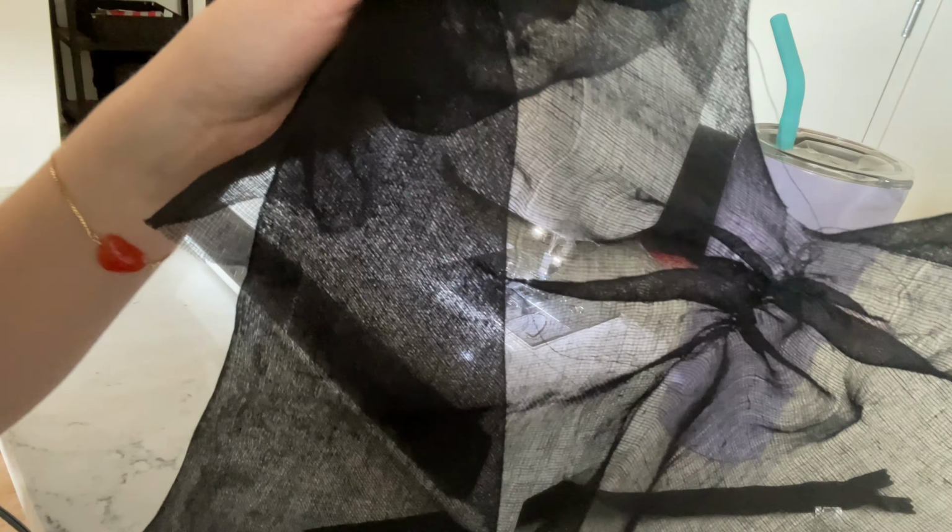Oh, also one last thing. Off camera, I added a hood to the dress to give it a more witchy feel. I don't really have any suggestions for that. I kind of messed it up, but it looks fine as long as I don't put it on. Okay, so now we've covered the dress, let's go into the corset and then we can talk about the accessories.